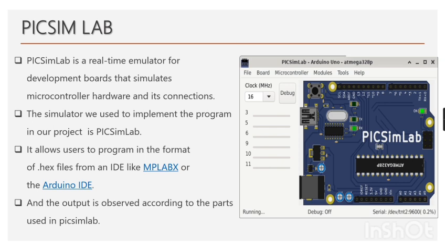And PICSimLab. We used the PICSimLab simulator in our final project, and it simulates microcontroller hardware and its application connections. We use the simulator to run the program we write in the Arduino IDE, and in PICSimLab we can load .hex files from the IDE, and the output is observed according to the parts used in PICSimLab.